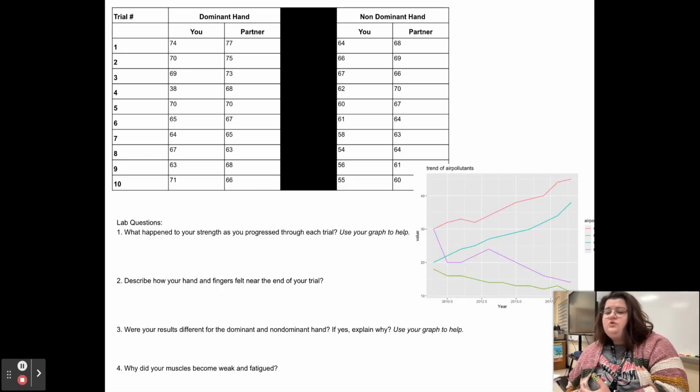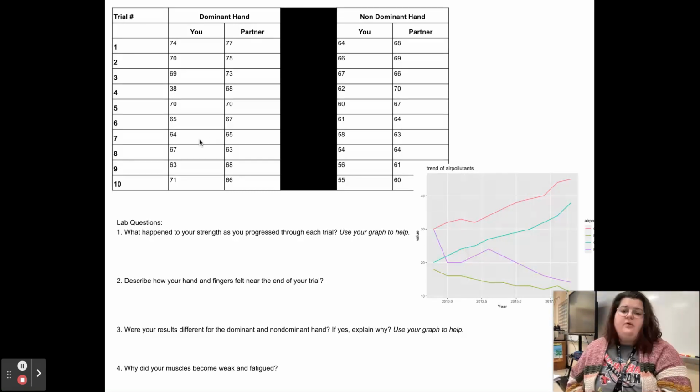Remember, for the sore muscle lab, what we did was we took a clothespin and we saw how many times we could click it open in 20 seconds. We took like less than 10 seconds break, right? So our hands started getting sore at the end. And as you can see in the data, things started kind of dropping off.